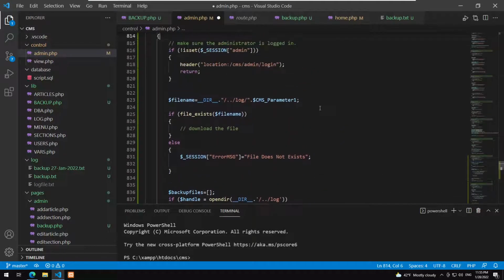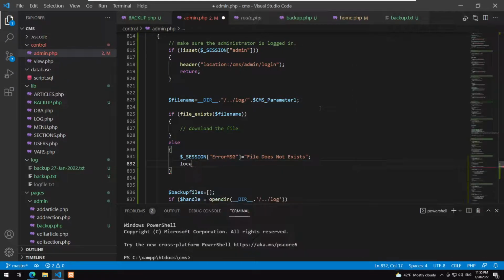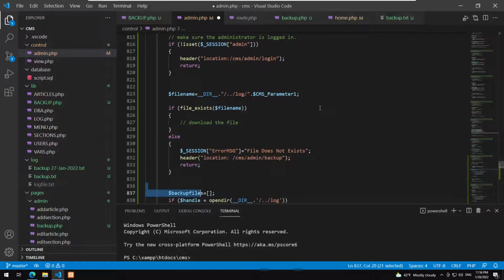So we will just say header application, there's going to be cms/admin/backup, and return.